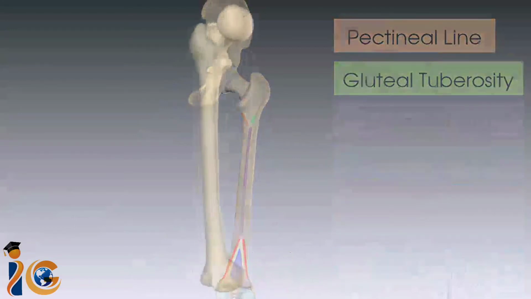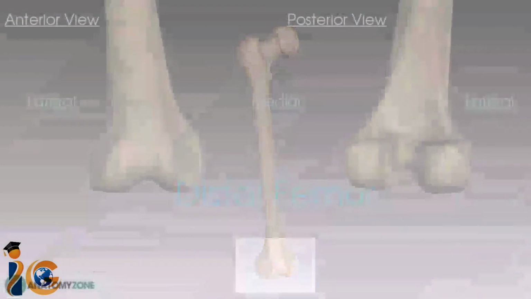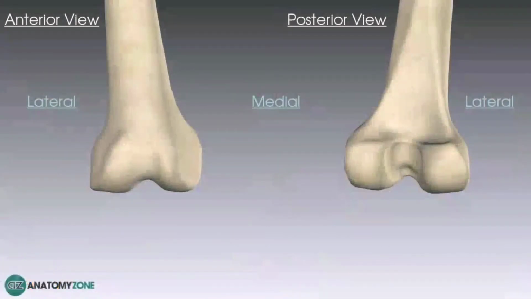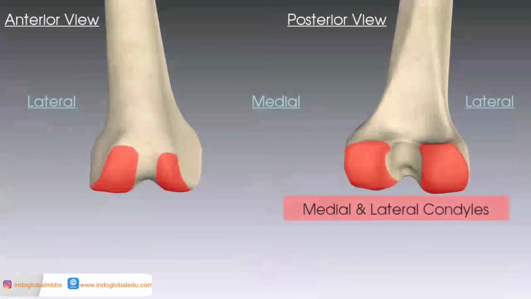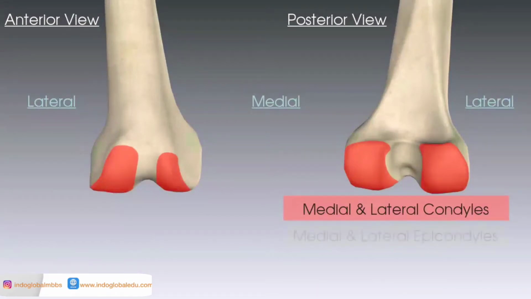And so finally for this part, let's just go through the distal femoral features. So firstly, you have two condyles, and condyle just means knuckle, and you have a lateral one and a medial one, and they're covered in hyaline cartilage and sit on the top of your tibia to form the tibiofemoral joint. And then slightly above these are two smaller knuckles, which are called the medial and lateral epicondyles.